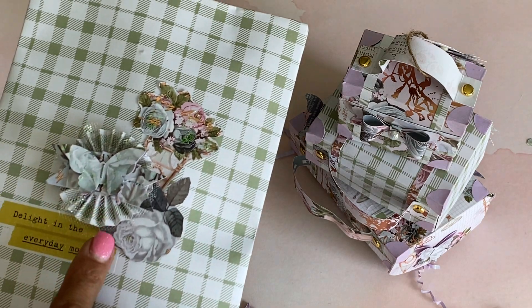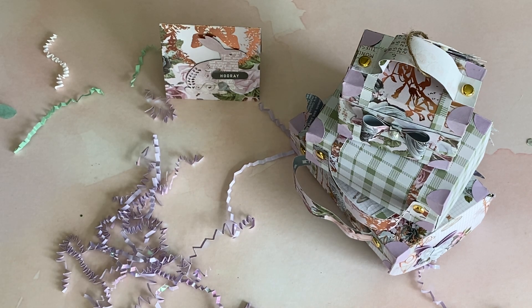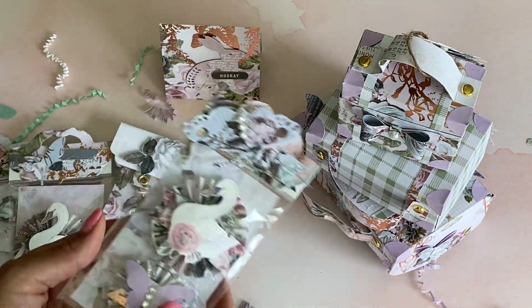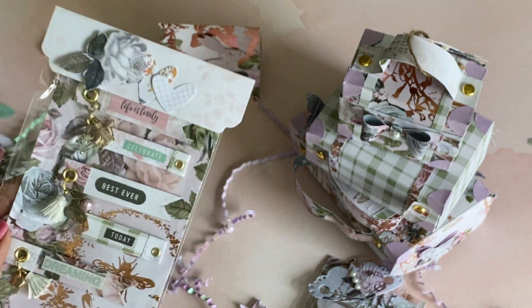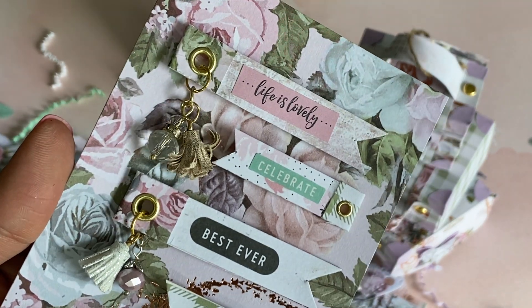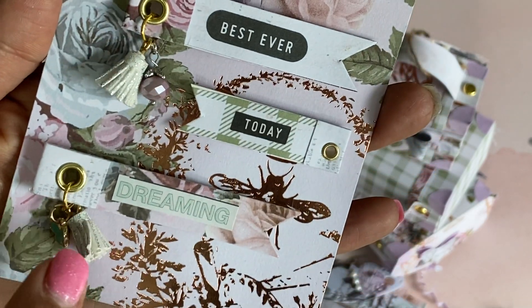'Delight in the moment' - she's got a beautiful rosette, pretty packaging, thank you so much. This is some really thick cardstock. She's got some more embellishments in here - she just went out to town on these embellishments! Beautiful rosettes - look at that, gorgeous! I love the mix of the tulle, everything is just beautiful. Look at these - these are super pretty with the tassels. Let me take this out of the package so you can get a closer look. Look how pretty that is - 'life is lovely, celebrate.' She made so many and I love the little dangles that you used, super super pretty.